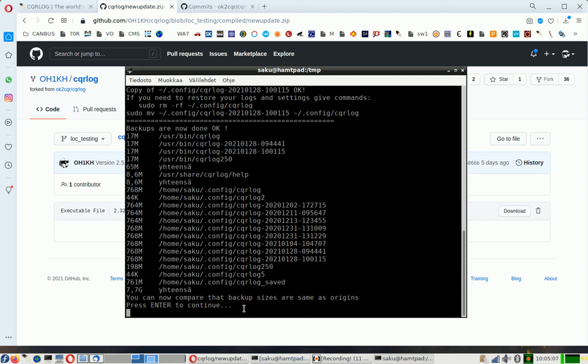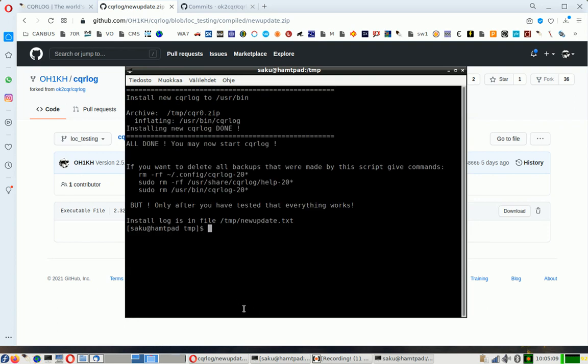So we can continue with the enter. Now it installed new Cqrlog, and that's all because we don't update help files.